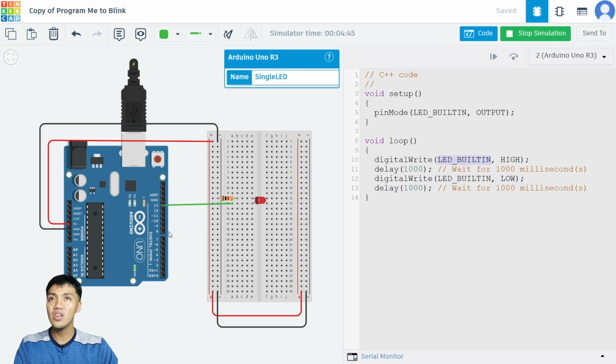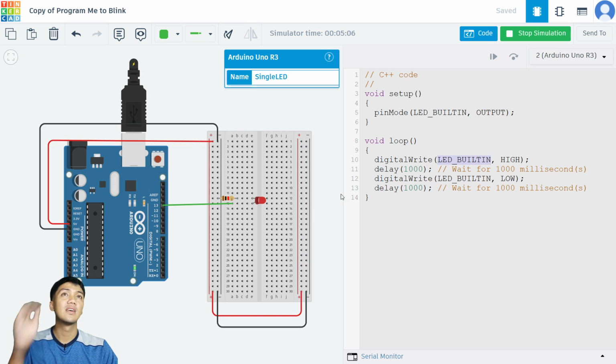Now, in our Arduino, the built-in LED, I forgot to say this one, but the built-in LED, this one right here, is connected to pin number 13 or D13. This one right here on the right side.